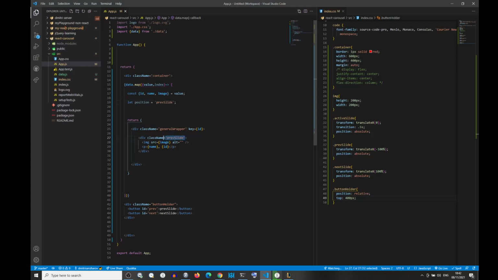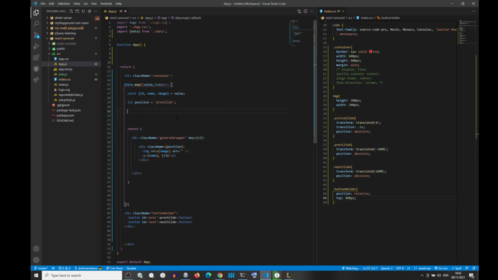And now the class name is going to be changed to the position. So now you see every one of them is actually previous slide. When it's mapping through every single iteration, we can now apply a different class depending on the index. You have to imagine that every single one of our iterations has its index, and the system can identify what index is in there.